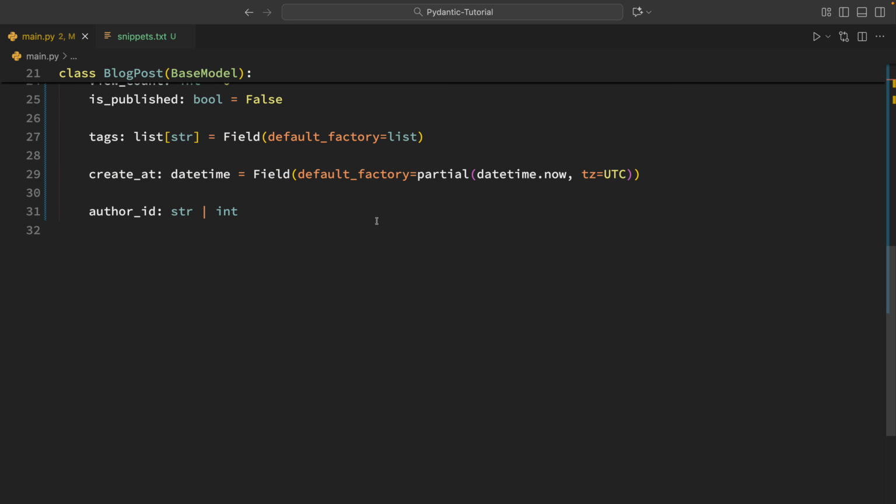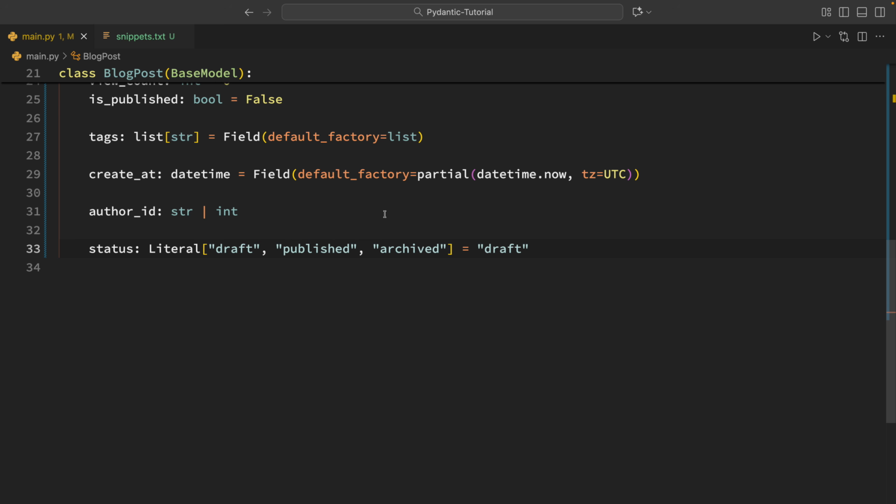And now I can create a new status field here, and this is going to be Literal. And like I said, for this, we'll say that it can be a literal of draft or published, and then let's do one for archived as well. And we'll set a default here. The default let's set as draft. So now status can only be one of those three exact strings. If you try to pass in anything else, then it'll fail validation.